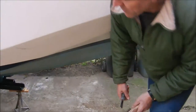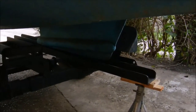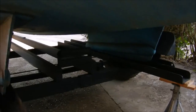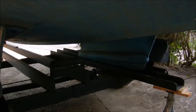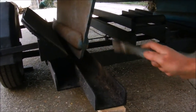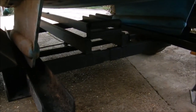Let's have a look underneath here first. If we look underneath, we've actually got two keels here. One keel there, and one keel there, and that's why it's called a bilge keel, a bilge keel or a twin keel boat. You can see underneath there, it's reasonable, the paint's not too bad here, and these two are metal, this is all plywood, straight through to the hull. And you can see it's got a special trailer with two little runners on here, and these slopes here, as you take it in and out of the water, guide it onto the trailer, and there's a little roller there as well for the other end to roll up.